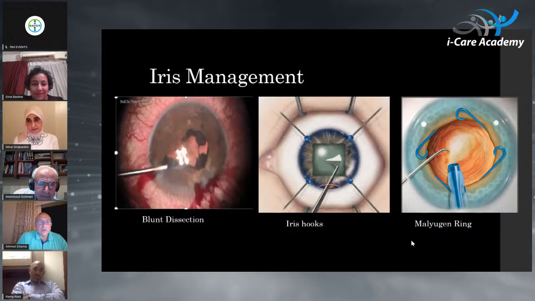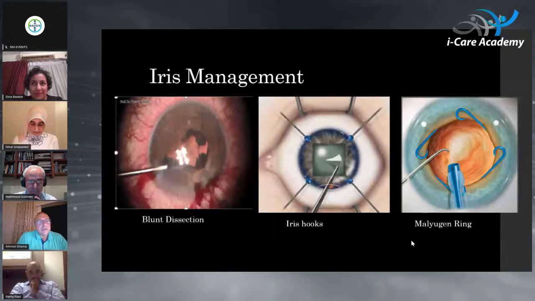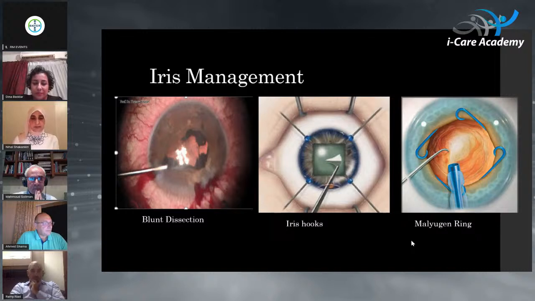I usually do manual dilatation of the iris after making the incision. I tackle the synechia first, and then I try to remove any membrane that is encircling the pupillary border. After that, I find dilatation is much easier. Okay. Do you use intracameral adrenaline? Yeah, sure.